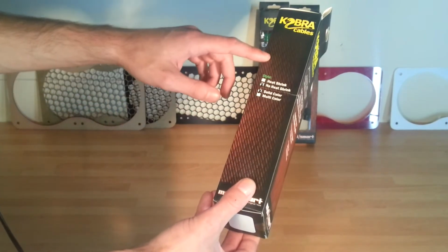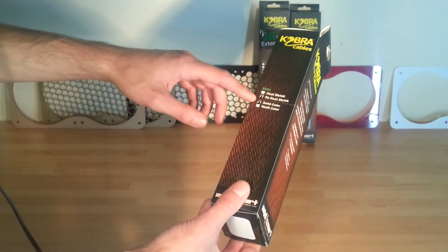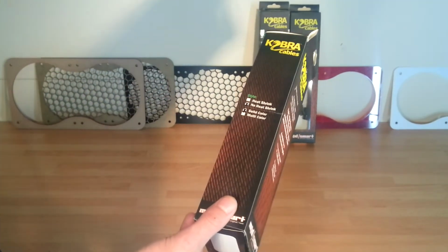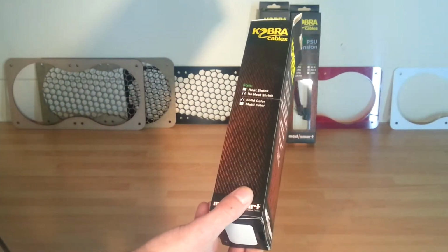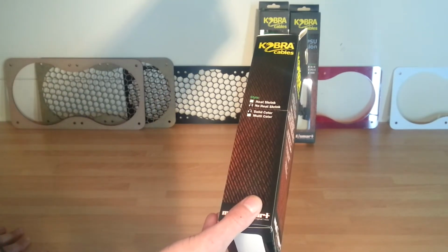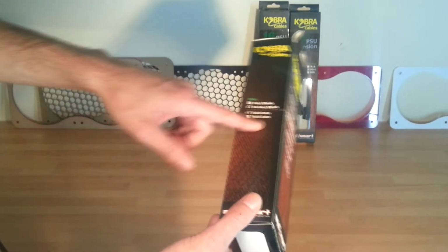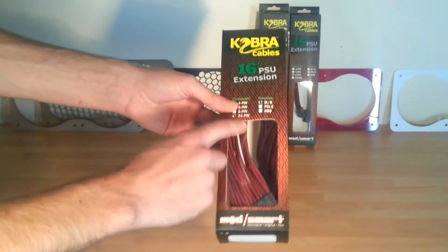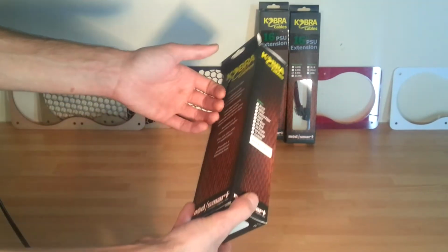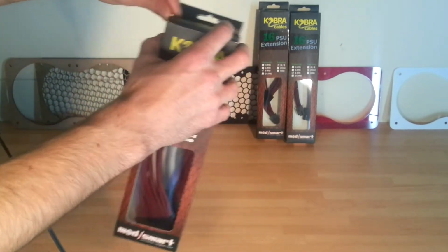Around this side is the style chart. You've got heat shrink, no heat shrink, solid colour or multicolour. I've opted for a no heat shrink edition. I'm really not a fan of heat shrink. I don't think it gives you that clean, crisp look to an extension or a sleeved cable. Now I wasn't actually aware that they had any multicolour. I'm assuming that means you get alternating colours across the cables. So yeah, that about covers the packaging. We've got a quality control sticker on here. We'll just get that out of the way.